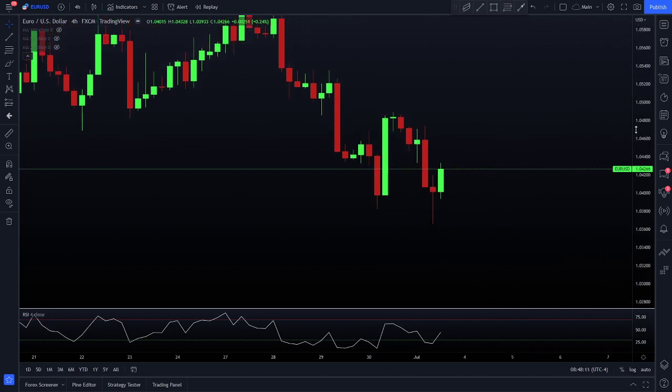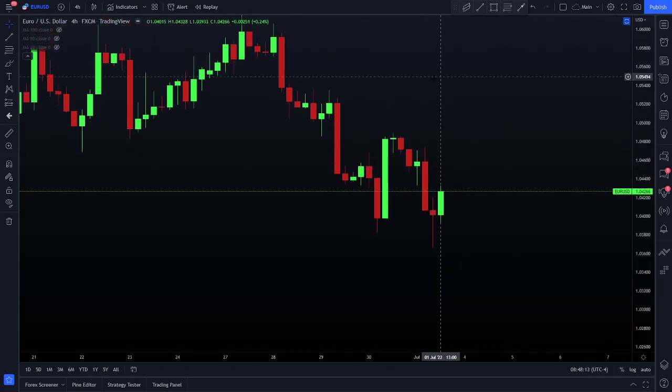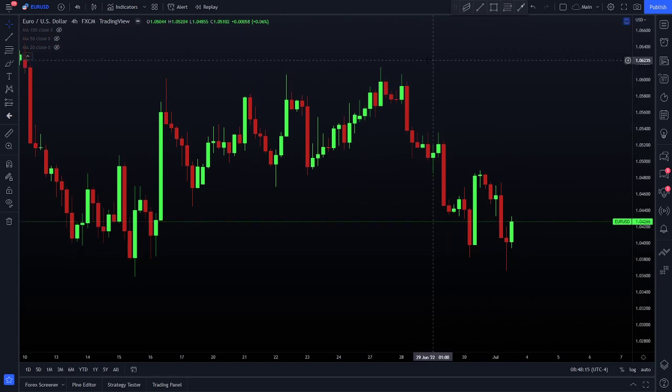And I'm actually looking for an opportunity to potentially rejoin my short idea. So I was short EURUSD from right around here all the way to about here, where I got stopped out. Of course, I missed some of the end of the week movement there, but it's okay. I still have the opportunity to potentially re-enter the trade and make some more money on this one.